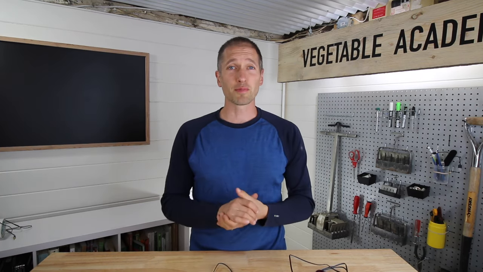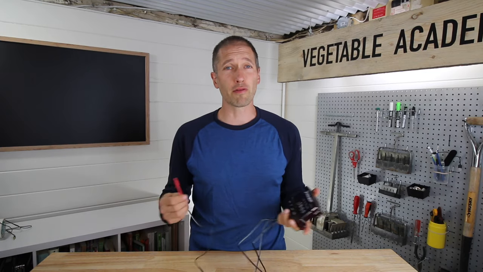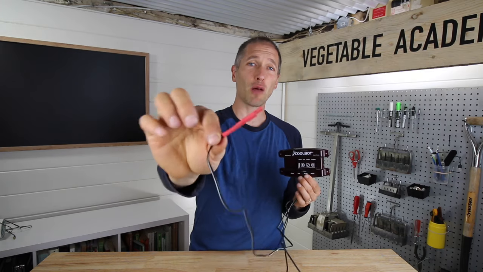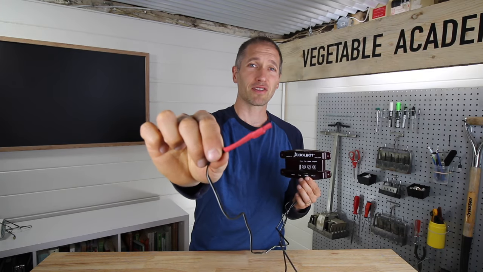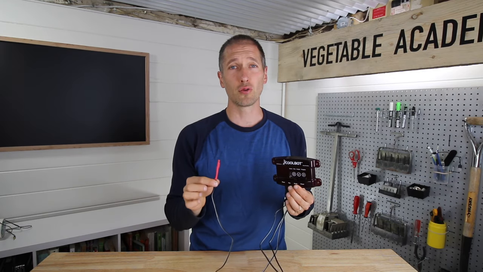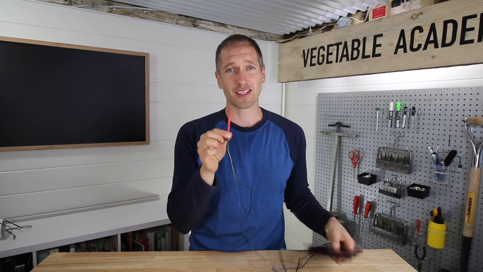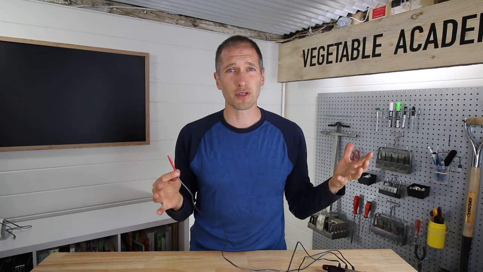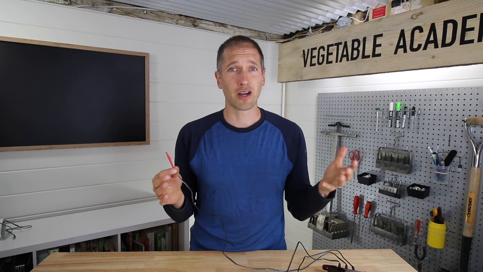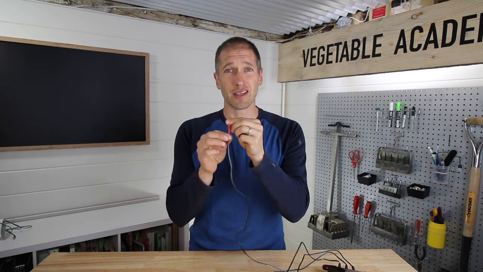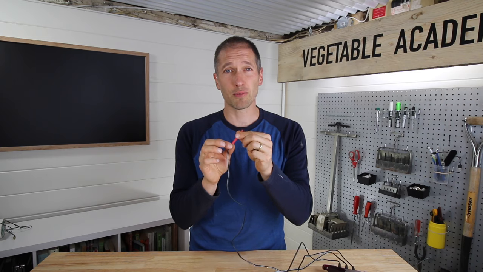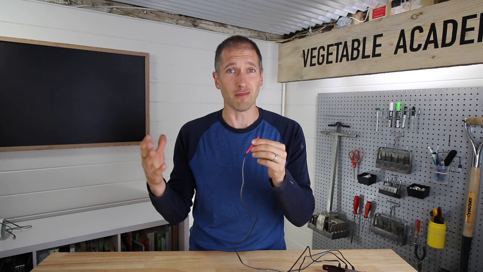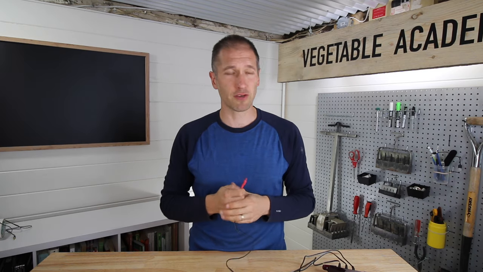The CoolBot solves both of these problems in a really elegant way. First, to override the temperature control problems, the CoolBot has a small heating resistor that heats up whenever the room is too warm. We tape this heating resistor to the temperature probe of the air conditioner. So while the room temperature in our cooler could be around 4 or 5 degrees Celsius, the heating element will raise the temperature probe above its minimum threshold so it's warm enough to turn on and do some cooling work for us.